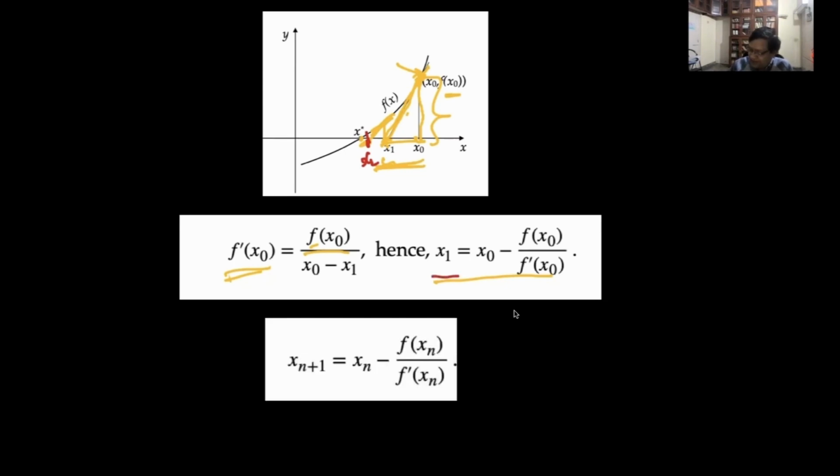Newton always has something creative, something very interesting. This is the first step, but in any nth step, you take xn minus f(xn) divided by f prime of xn. So given point xn, I can just get xn plus 1. Now, for this particular example, it converges, no problem. But sometimes it doesn't converge, so I'm going to show you an example where it won't converge.